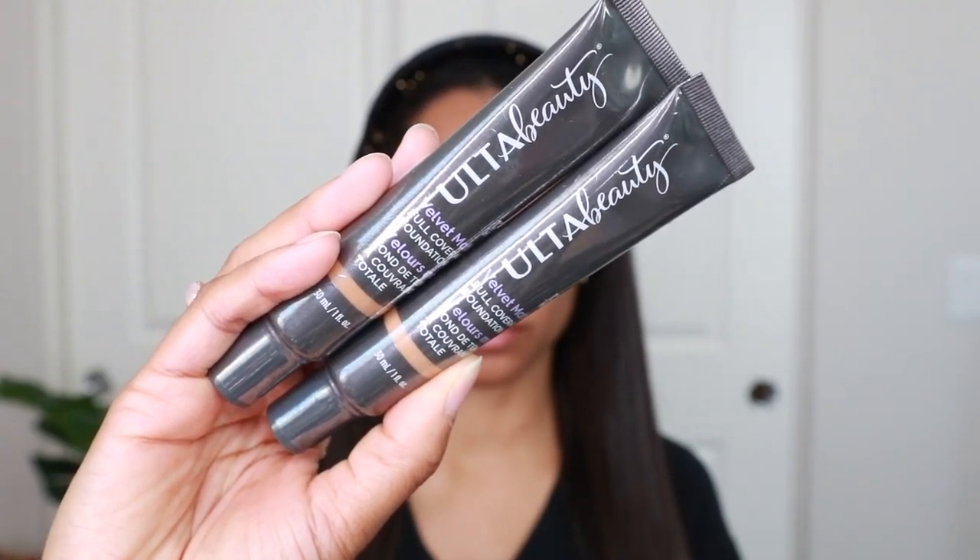At the Ulta Beauty website, I'm going to tell you how much it is and how much you get. It's called the Ulta Beauty Velvet Matte Longwear Foundation. In this tube, you get one ounce of product, which is pretty normal for a foundation bottle. It's going for $8 on sale, regular price $16. This has just come out within the last couple of weeks — there are two reviews on the website and it is going for 4.5 stars out of 5.